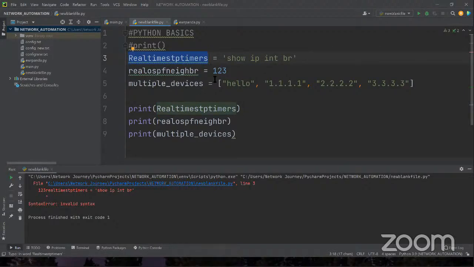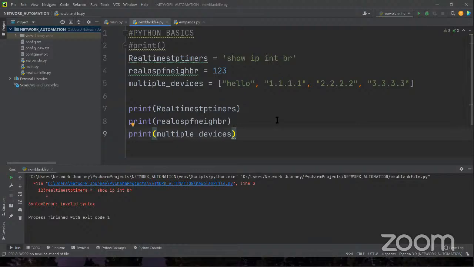You can use letters or the underscore character. You cannot start with a number. A variable can contain numbers, but not at the beginning; somewhere in the middle or at the end is allowed. Okay, and they are case sensitive. These are a few things which you need to remember here.